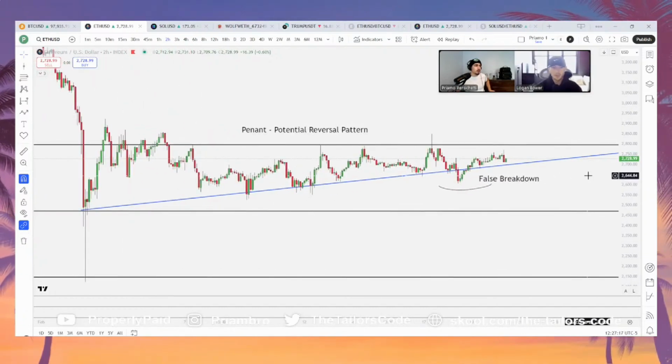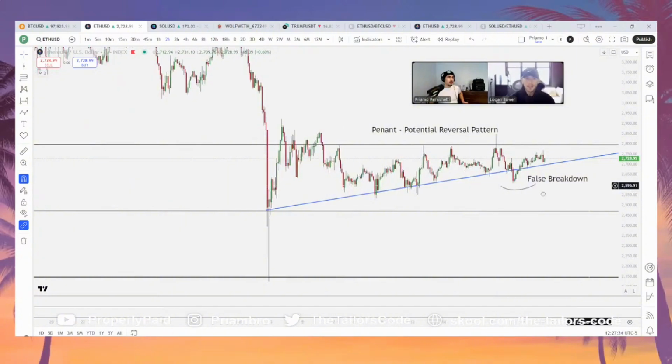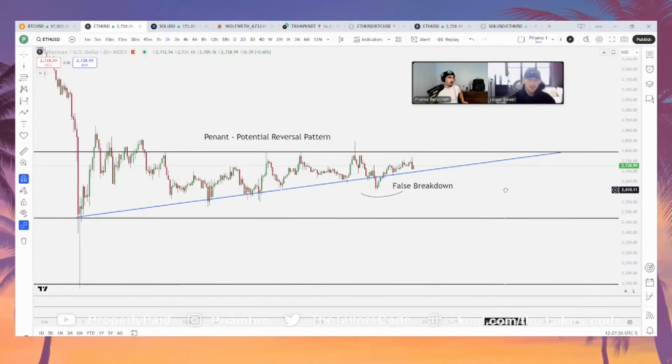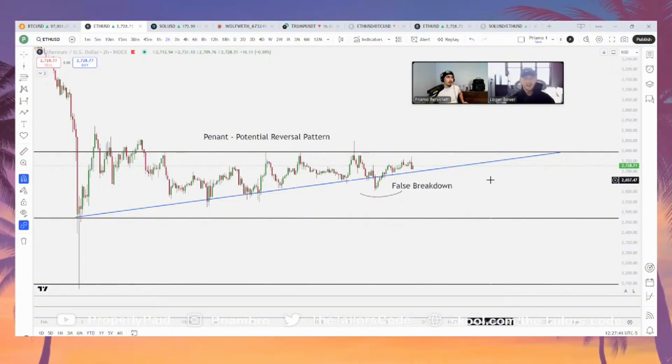I mean, at these levels, with how much smaller the boys club coins are, market cap wise, when Ethereum in the past couple months has pumped even 5 or 6%, we see those coins move 20 to 30% almost instantaneously. Yes. So yeah, we're going to get the move eventually. Ethereum's just been kind of coiling at this point, and I think it's getting ready to springboard, and we just need to see some life.